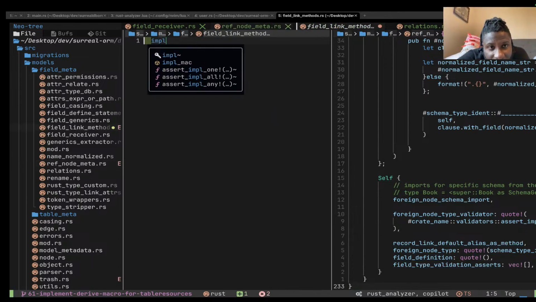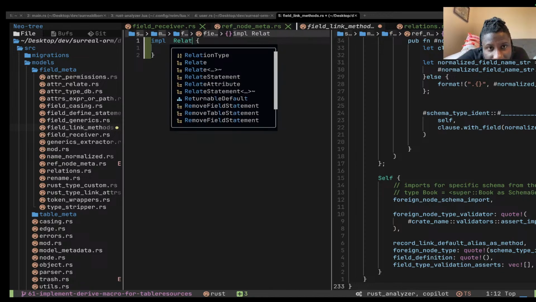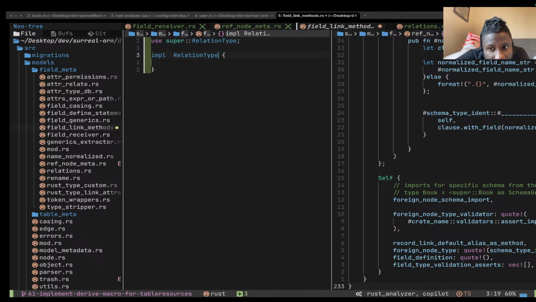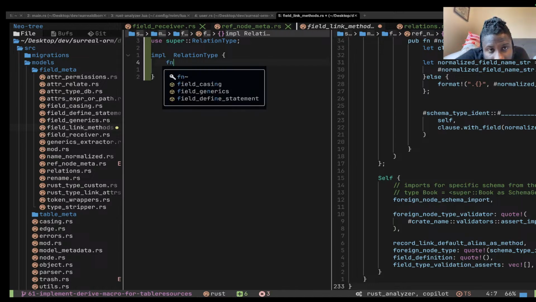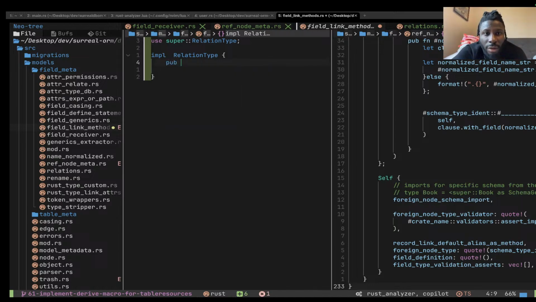We can do implement relation type, and yeah, we could do get field type. I mean get field linking or link method.